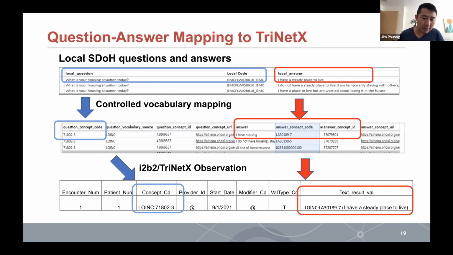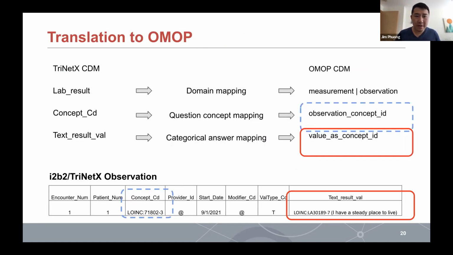So we're trying to maintain the provenance of it going from EHR to I2B2 TriNetX. And then the next step is from the I2B2 TriNetX to OMOP. These common data models are configured differently. They have different schema, but this is an observation record to observation record. And the in-between is sort of parsing it out and then making sure it's mapping back. Otherwise, we will see things like no matching concept on the other end.